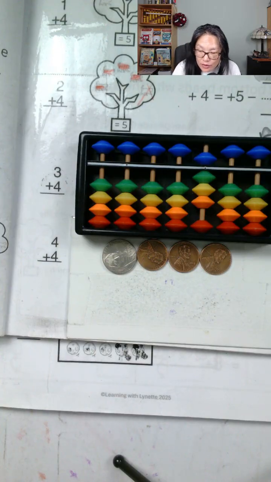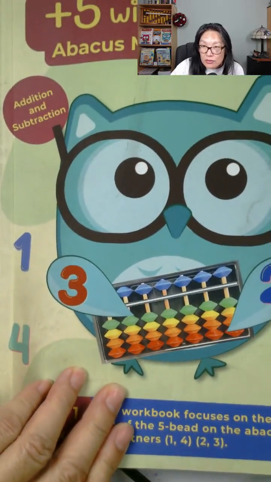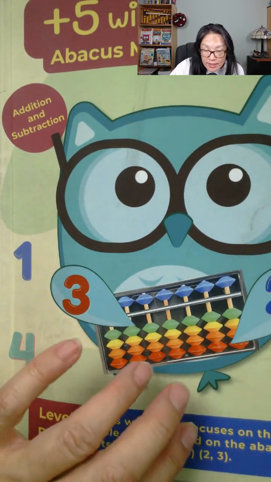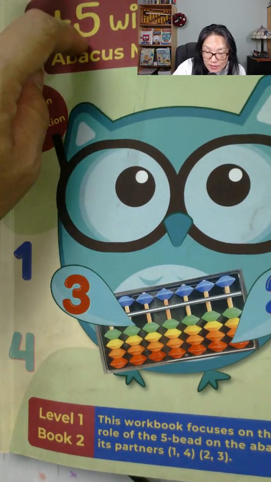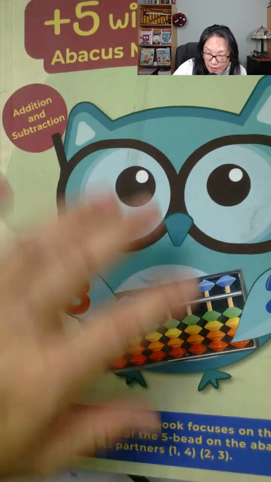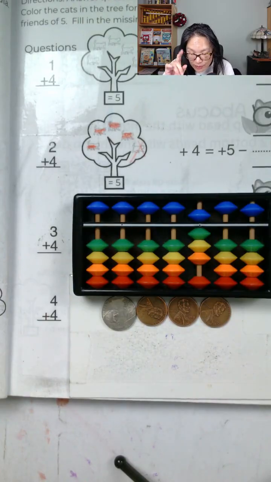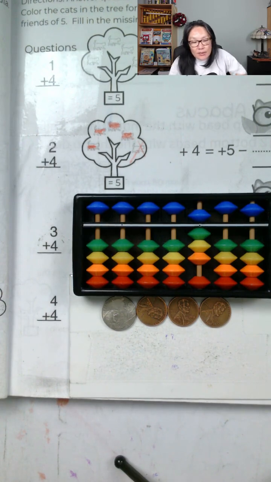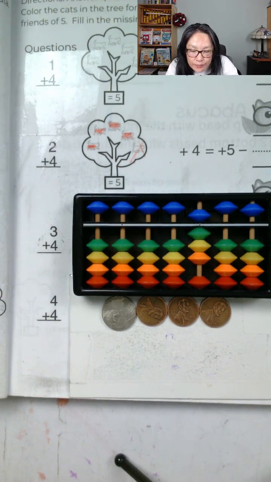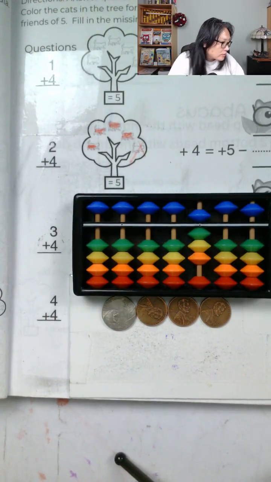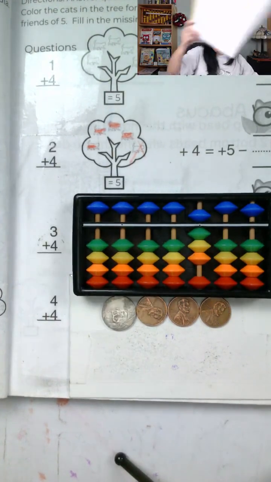And what we're doing here is we're understanding how to make a 5. This 5 is one of the critical concepts of understanding how to utilize the abacus. What abacus does is we utilize the concept of how to make a 5 and how to make a 10. After they understand the basics of abacus, then you start going into critical thinking. Critical thinking is very easy in the abacus world because there's a whole workflow that we do. And that workflow is available over here in my abacus formula book.